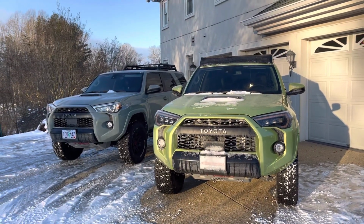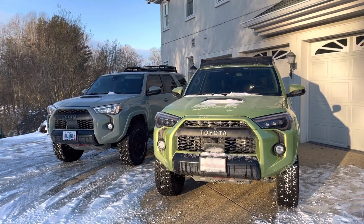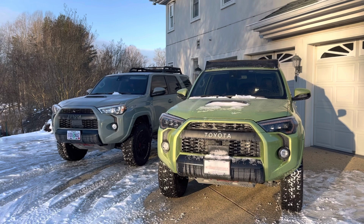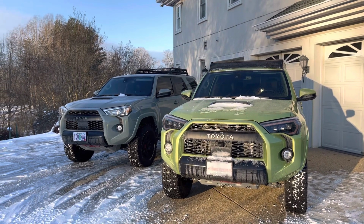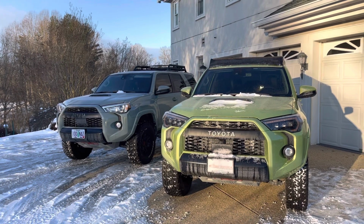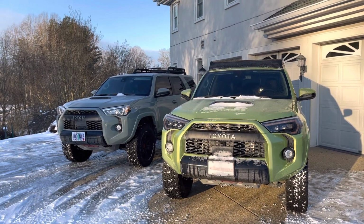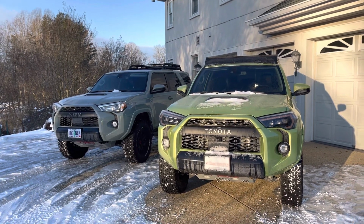So the other day I spotted a set of BFGoodrich KO2s on Facebook Marketplace of all places, and they were only 700 bucks. Because I drove a little bit, the guy took 600. So I figured why not buy them, because they were brand new right off of a Wrangler 392. I normally don't recommend buying tires used, quote unquote used, but they were legitimately brand new. You could totally tell they don't have maybe 100 miles on them.